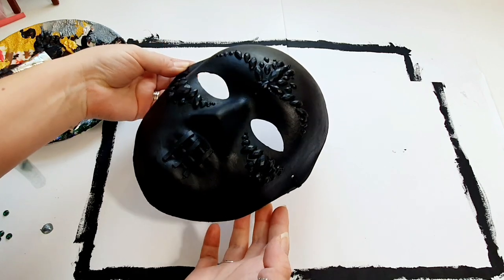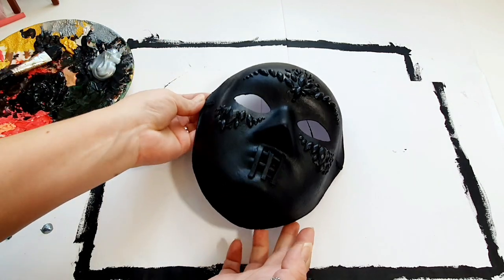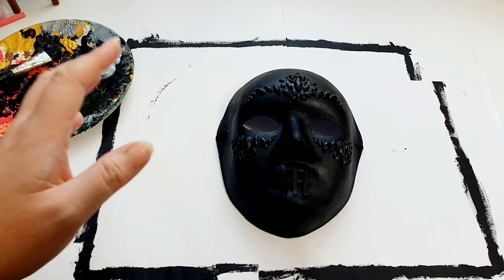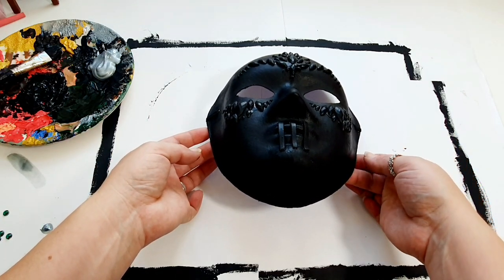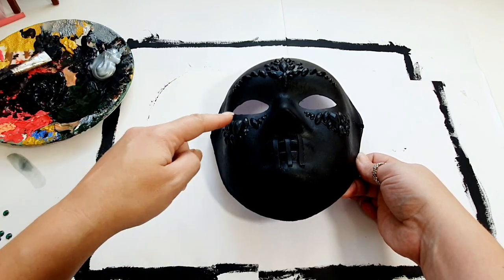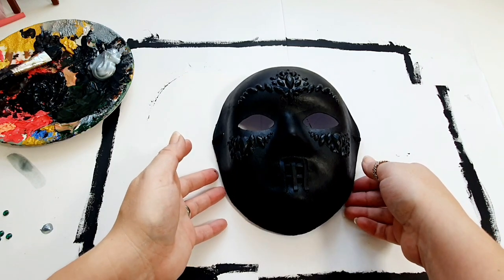See better photos of it at the end, like I do all my DIYs. But what I want to do now, I've had a change of plan in my mind. Oh, you really can't see it now. Yeah, hang on, there you go, you can see it now. What I want to do, I've had a change of heart with this thing, change of plan. So I'm gonna make all these bits pop out by sponging silver on them.